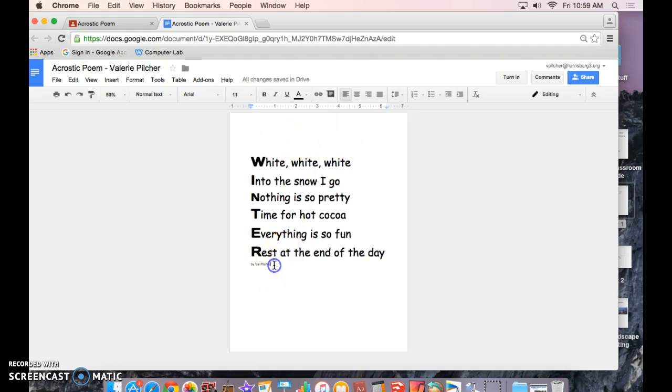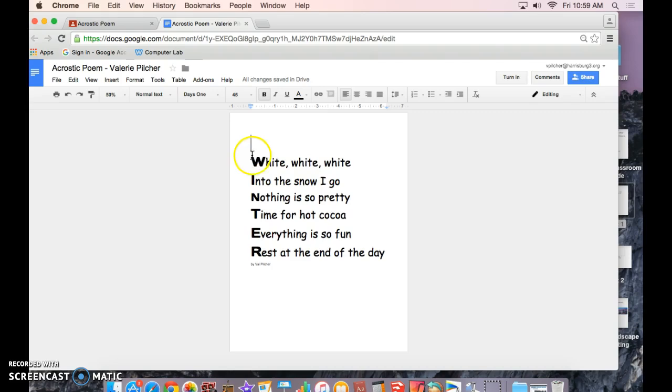If I'm going to put it at the bottom, I'm going to hit return, and it's going to be right here, and it will go underneath. It's still going to move my words around a little bit, and we'll have to play with the picture after we put it. But you need to decide, do you want it at the bottom or at the top? I'm going to put mine at the top.